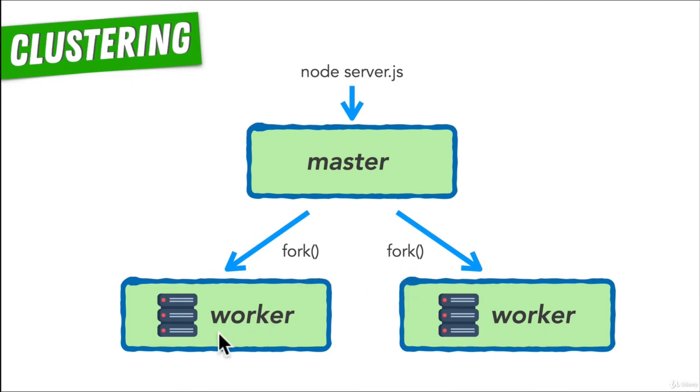It will be these worker processes that accept incoming requests and share them using what's called the round-robin approach, where it sends the first request to the first worker, the next request to the second worker, and because we only have 2 processes, the third request goes back into the first worker. The workers take turns responding to requests as they come in.